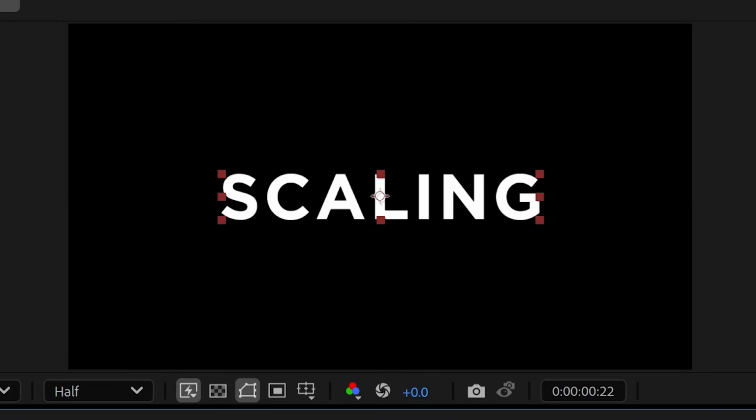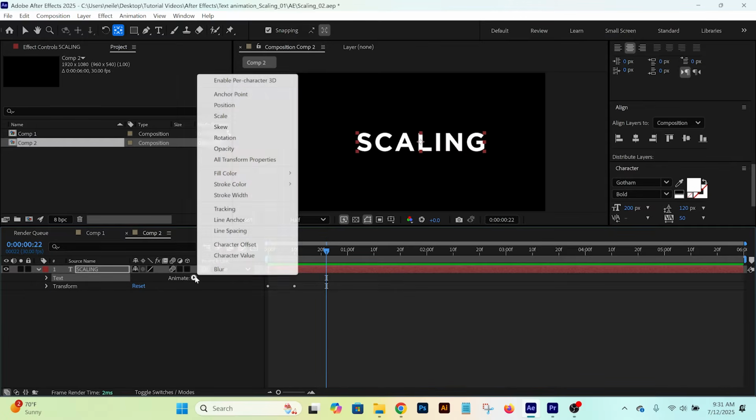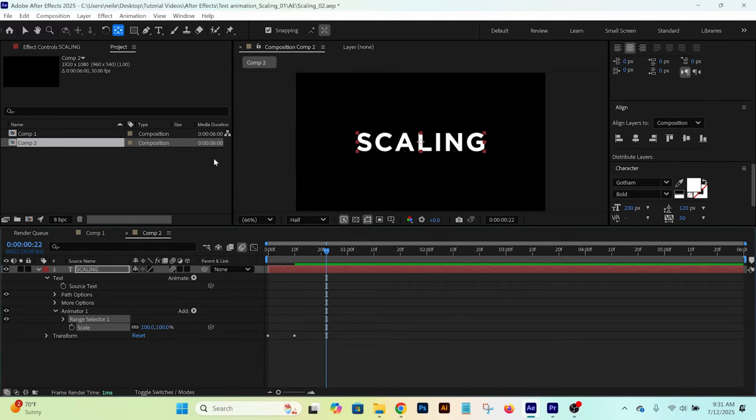Now I'm going to animate the second scale property, but first I need to add this to the text layer. I'm going to go to text, here above transform, and go to animate. Click this and go up to scale. There will now be an animator 1 property, which will have a number of parameters that I'm going to adjust to create the next part of the animation. But first I'm going to go down to scale and change the value from 100 to 50%. Then open up the range selector and make some adjustments to the parameters.